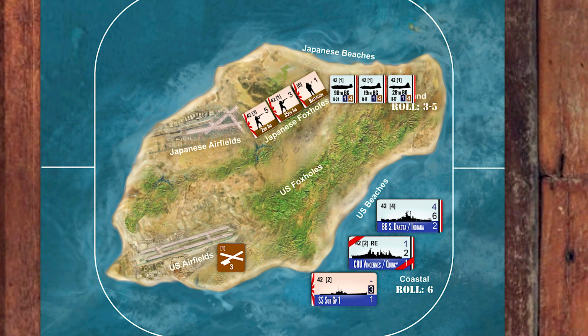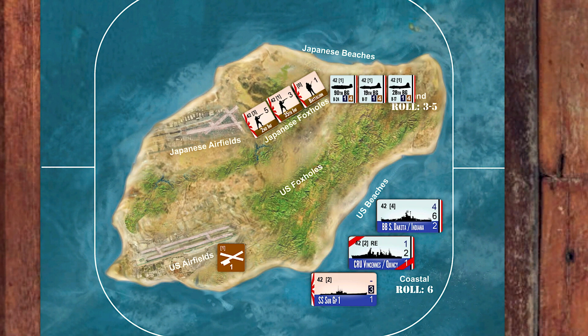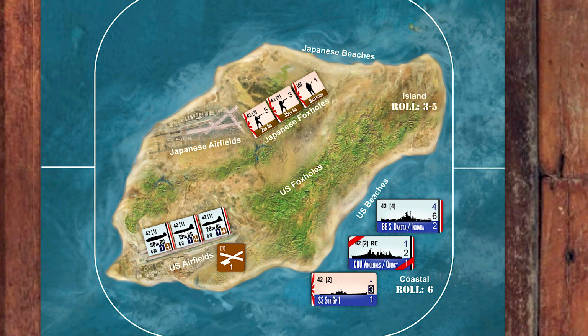Infantry attacks are next, and we add +1 to all attack rolls. The Japanese infantry attack the U.S. airfield and score 2 hits, knocking the airfield value down to 1. We return aircraft and inflict airfield losses. With the U.S. airfield value at 1, we must destroy 2 of our bomber forces.